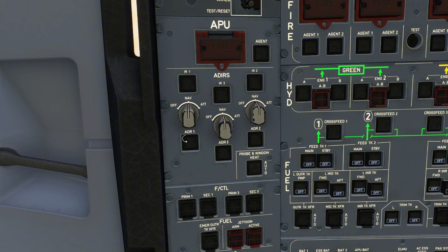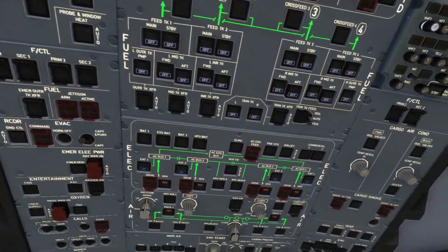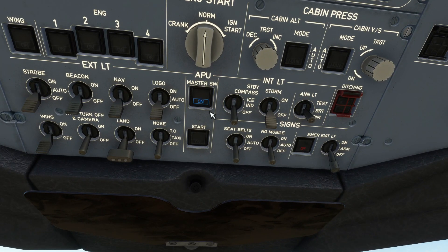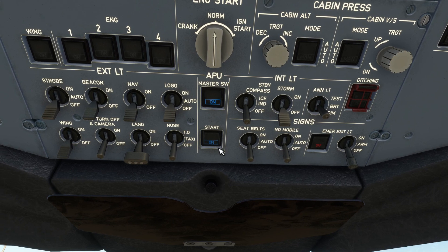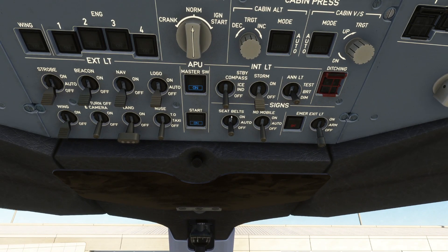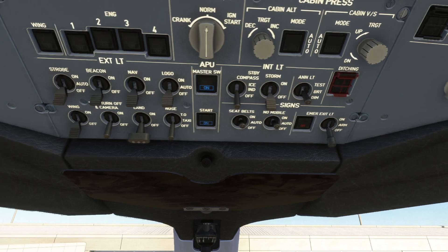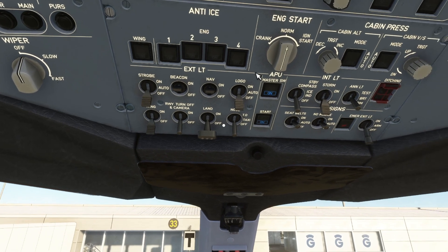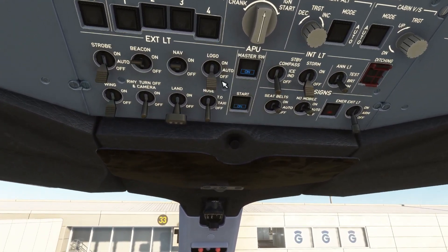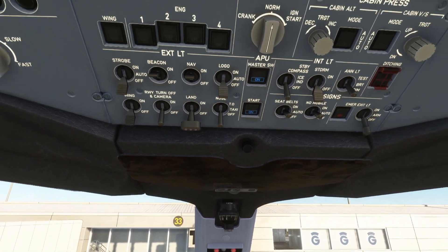Now, there's something I'm going to show you to get these working a lot faster as well, so listen up a little bit later in the tutorial to find out how to do that. Once you've done that, you want to go down to your APU — switch your APU to on and your APU start switch. You want to wait until this says available. You can also do things like turn on your seatbelt signs, beacon lights, and nav lights. There is a specific order that you should do all this in, but this is just for beginners, so this is in no specific order. This is just to get you started up as quickly as possible.